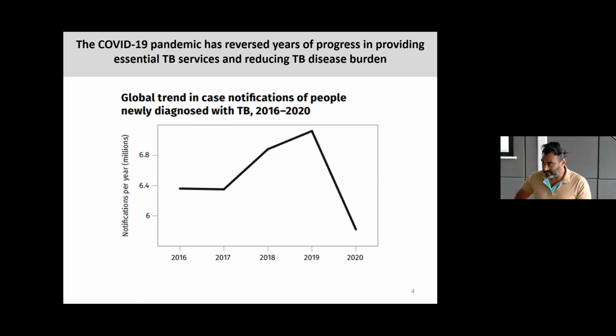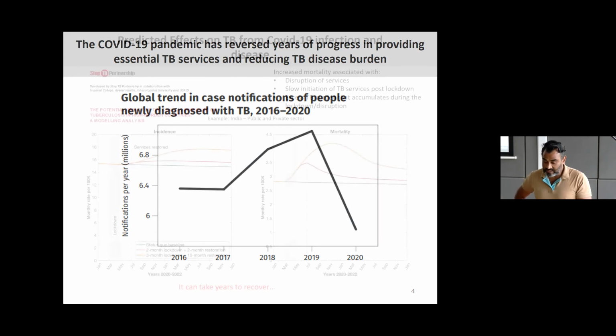Now, the TB did not disappear, but what actually happened was that people stopped presenting to the health system. A lot of the infrastructure that we had for tuberculosis diagnosis and management was repurposed for COVID. Many people found it difficult to access TB medicines. And so effectively, the drop in case notification isn't that we solved the problem, but that the problem hid in recesses of society that are very difficult to access through the health system.